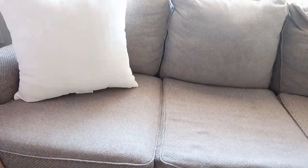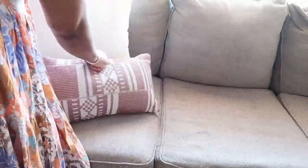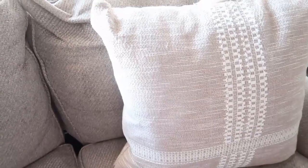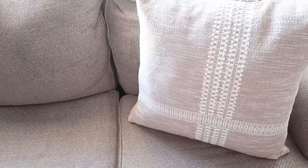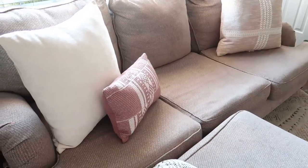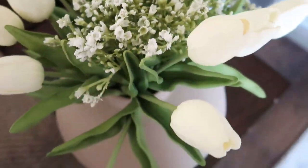So as we're finishing out this part, I just threw on some throw pillows. Loved all of these. Again, they're all from Studio McGee this year. Very simple, very easy, cozy, comfortable to decorate with and to lounge around on. And just loved the neutral aesthetic along with the hints of mauve in there that it added to our living room area.